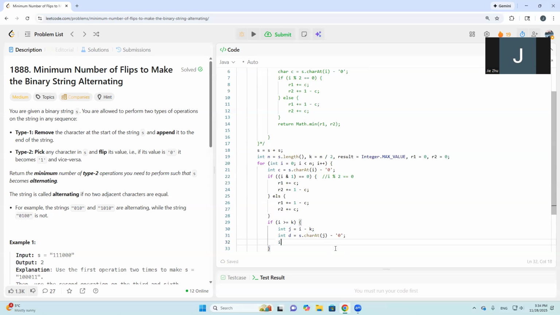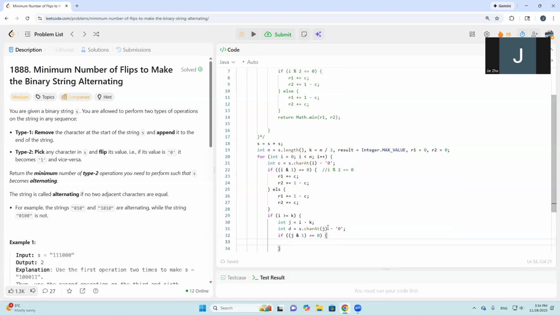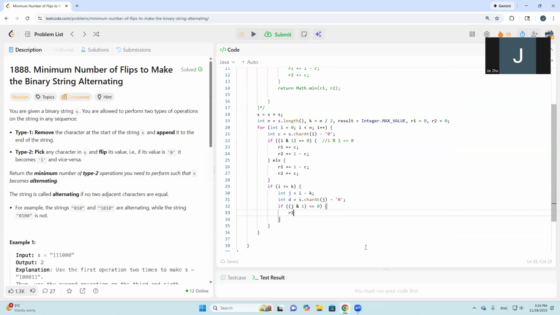So we'll see if j and 1 equals 0, so we're going to have R1 minus equal to d, and R2 minus equal to 1 minus d, right? And else we'll have R1 minus equal to 1 minus d, and R2 minus equal to d.